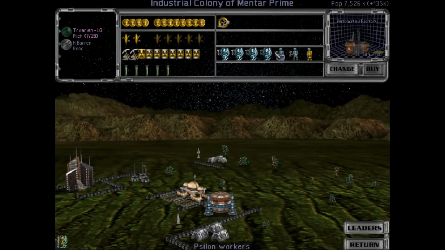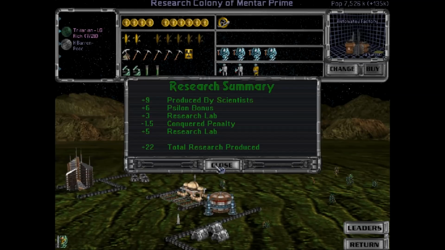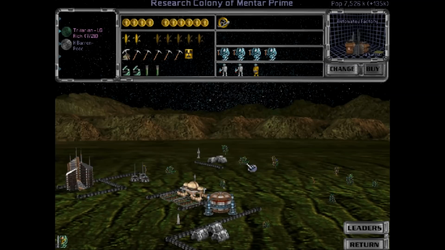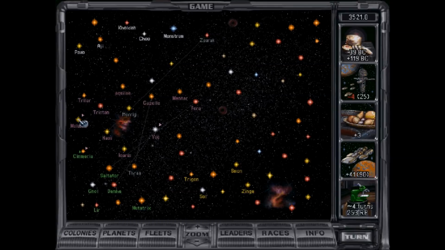Because I put some Trilarians here. So we'll move those guys back down to research. So they have their Cylon bonus. They can do the research, and we have our Trilarian bonus to production, and so we can do the industry. Especially because Mintar Prime is a rich planet, so we will definitely want to squeeze every last bit of industry we can out of it.